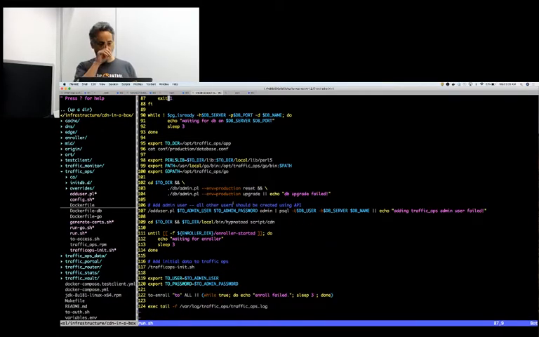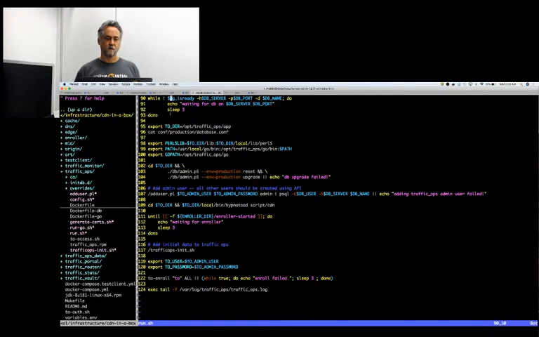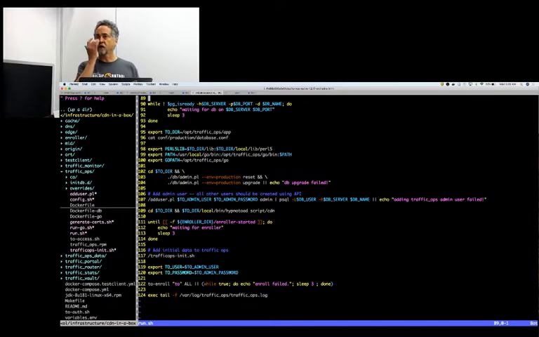But one thing I want to point out in pretty much every one of them is something like this while loop. One of the big problems we have with Docker Compose is that it basically will bring up every one of the services all at once. And if you've set up Traffic Control by hand, you know that really won't work.